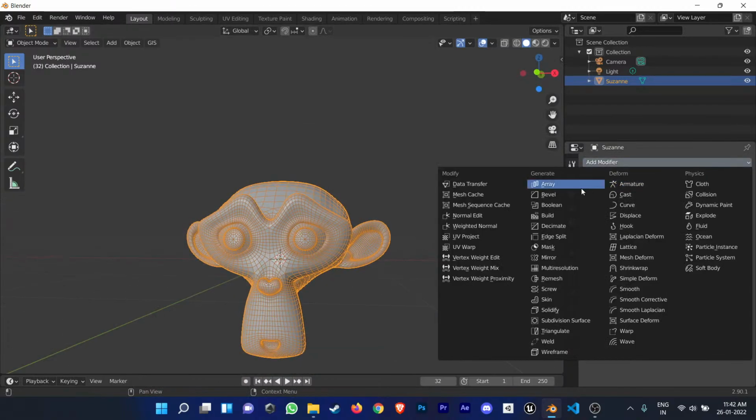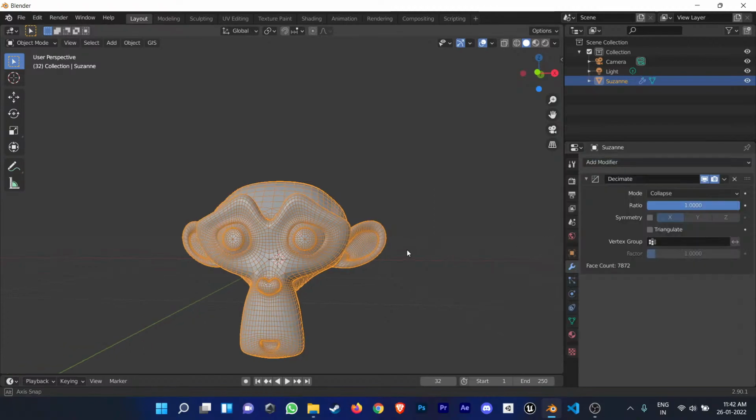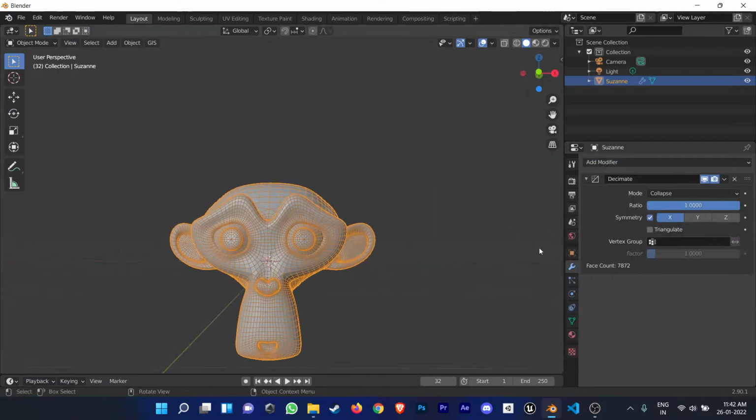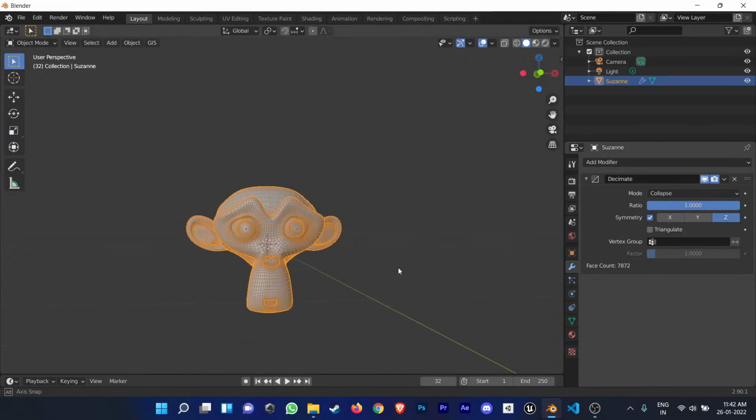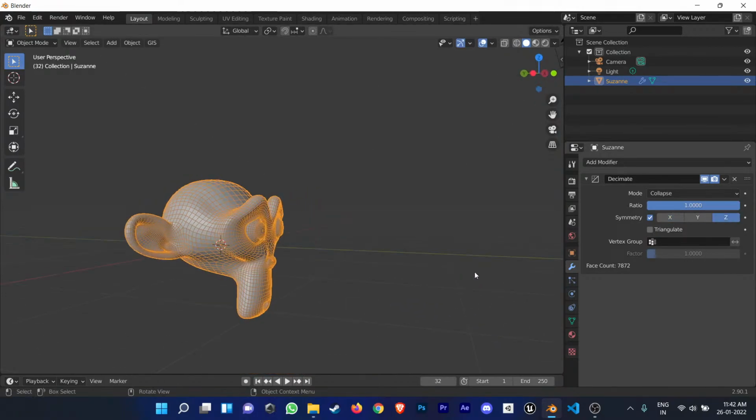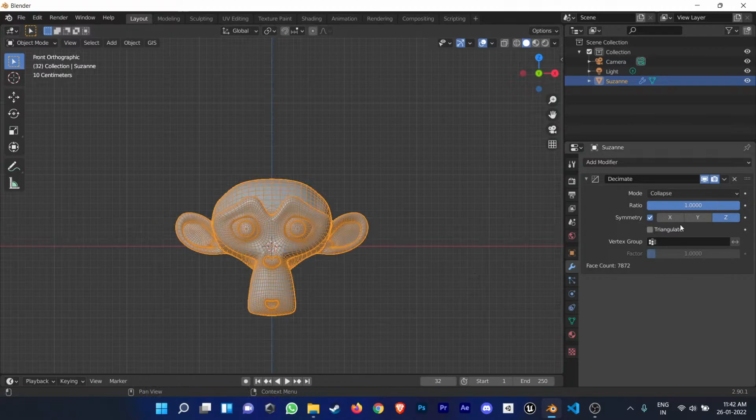Okay, after applying it, let's just use the decimate modifier and turn it on for the x-axis. Let's turn it on for the z-axis, because I think, yeah. I just click 1 on my numpad. It will show you the x and z axis viewport, which is easier to work with.